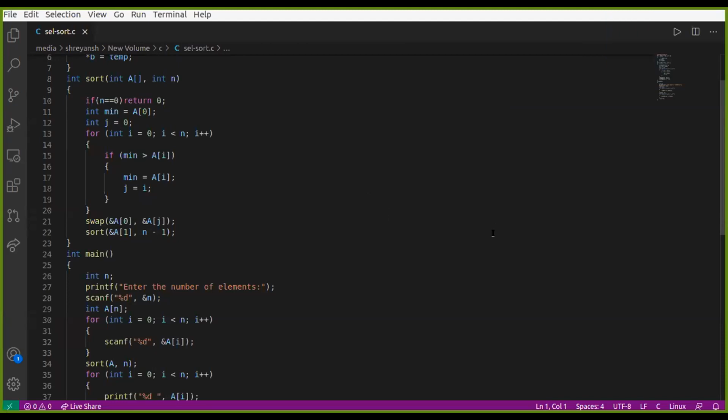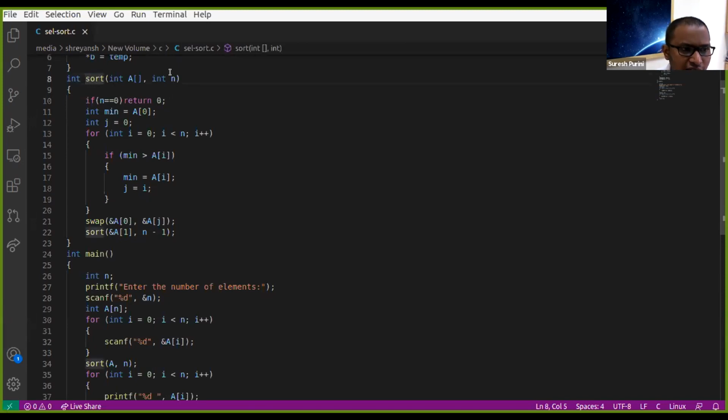Can't we make this a void function? Because we will have to return, or else it will be like an infinite loop, right? Yes, we can just make it void. It doesn't matter. It's not going to change anything. If n is equal to 0, you just say return and you make it void. But in void we can't return, right? No, there is nothing to return. On line number 10, you just say return, don't put return 0. On line 8, you just make it void. You go to line 10, just return. That's it. Thank you, sir. You're not returning anything now. That's it. You're good.